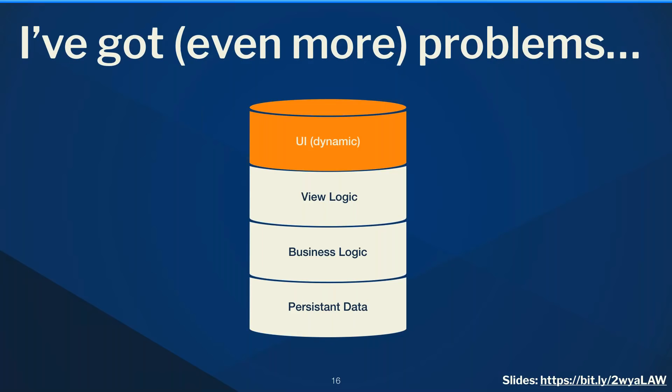In the late 2000s, we started making websites more dynamic. jQuery made it easy to add tabs, accordions, modal windows, and form validation, making things a bit more complicated on the front end. Then in the early 2010s, JavaScript frameworks like Knockout.js and Backbone.js emerged, jumping into the view logic — handling things like a to-do app that updates without a full page refresh.